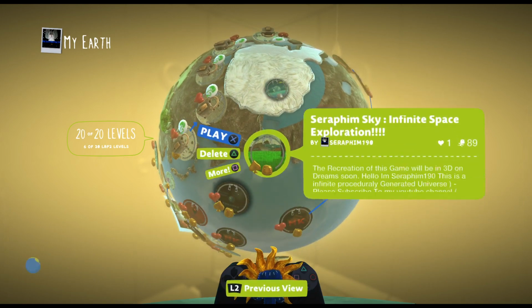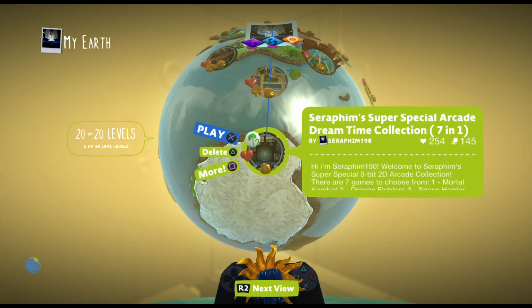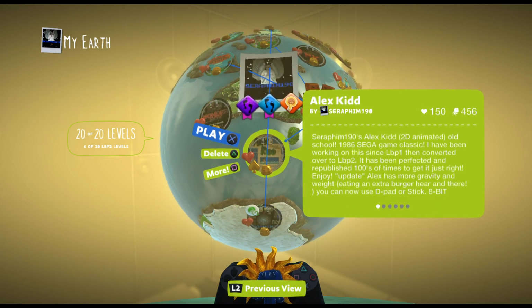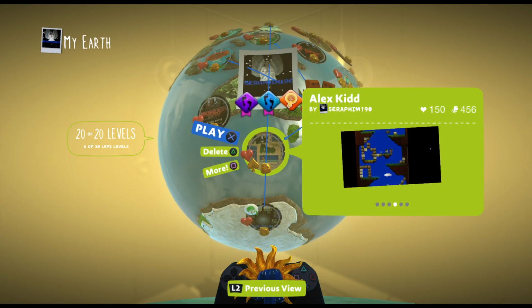So I got Seraphim Sky. It's like No Man's Sky. Mortal Kombat, Fantasy Zone, Space Harrier, Wonder Boy, and Alex the Kid. Oh, and I got an Arcade Dream Collection, whatever. So let's go to Alex the Kid real quick and I'll show you this game I made. It's a rendition of Alex the Kid in Miracle World from the Sega Master System. I made this years ago. Let's go.